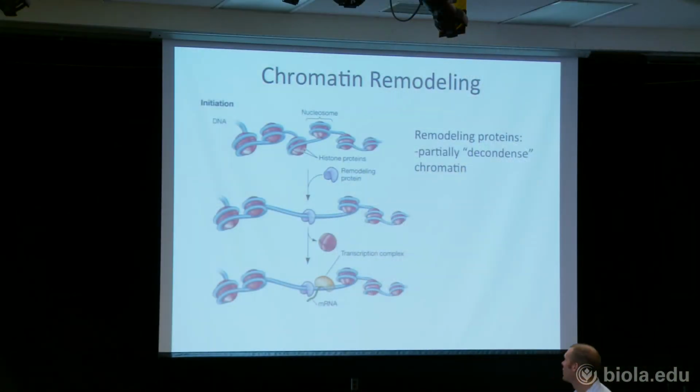Okay, that's not the full story, because even if that histone is loose, you still have to have what's called remodeling proteins. Remodeling proteins are going to come in, and if that histone is tagged in such a way that it's loosely associated with the other ones, then a remodeling protein, and there's many, this is a whole class of remodeling proteins, can come in, and they can actually displace the histone octamer, and now I've got some accessible DNA that I could actually make some RNA off of. Okay.